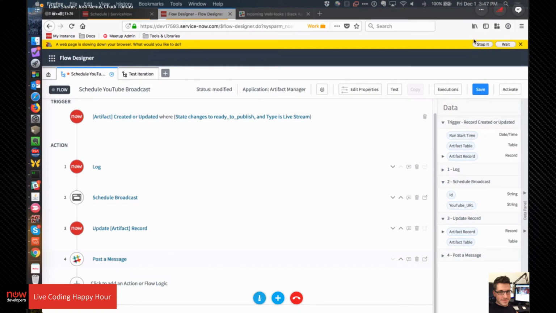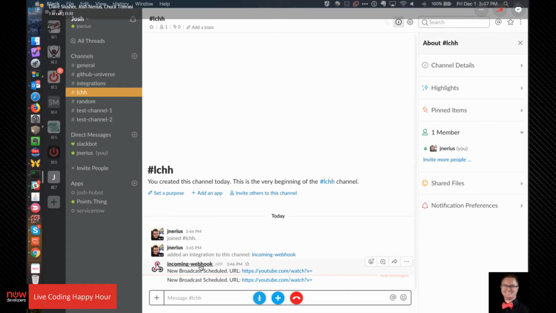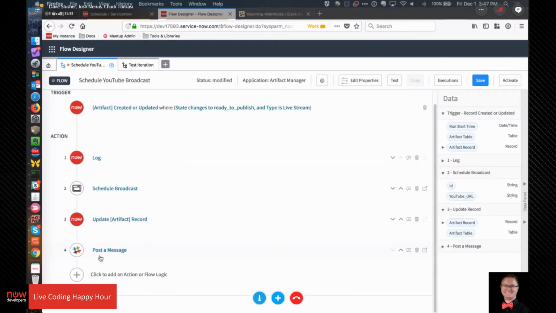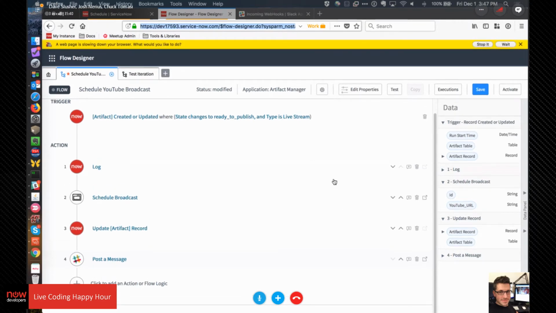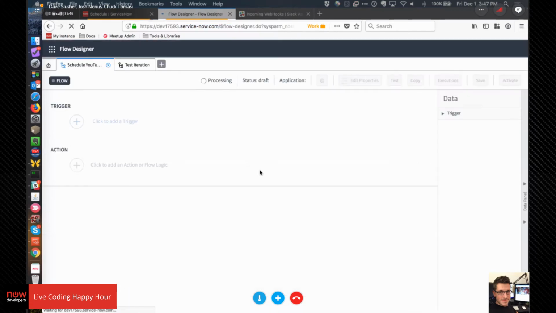Now, I think what you were about to note is that when it comes in to Slack, it's coming in as Slack integration, incoming webhook. Yeah, it's coming in as incoming webhook, and that's what we can change on this side. My browser is totally frozen right now. Oh no. Let me just kill it. Let's reload. I'm going to have to re-add that.